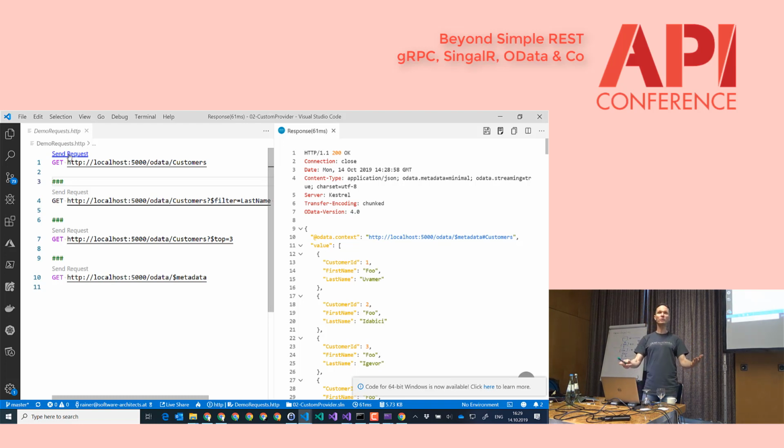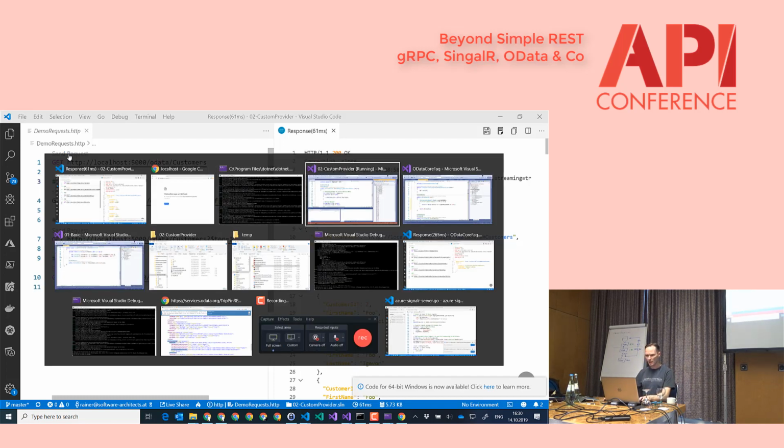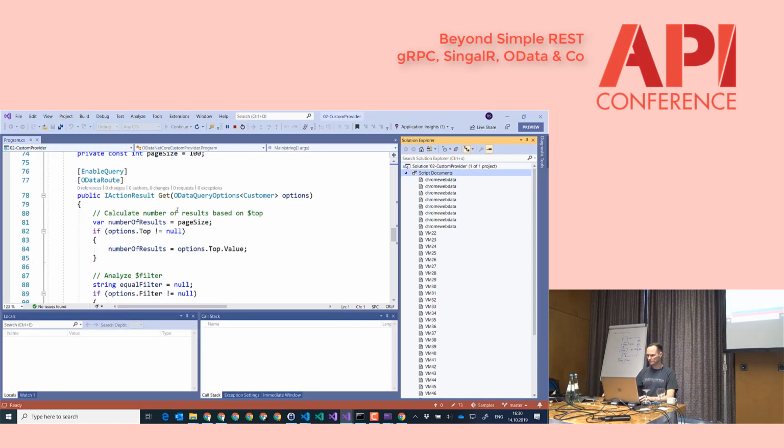I can use OData to query 3 different microservices in the background. I can use OData across multiple databases. I don't care, and OData doesn't care either. It will just give me the query, and it will say, calculate the result and give me the result. You know what I mean? This is what OData does here. And let's take a look at this example, how it works. I will show you that here.